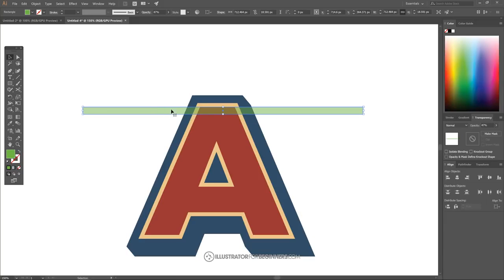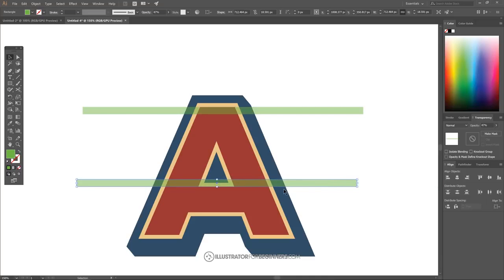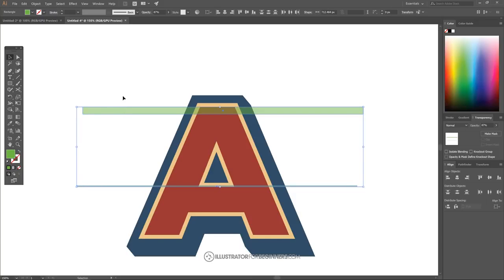I'm going to create a duplicate copy of this by holding Alt and clicking and dragging it. And then I'll hold Control, grab this corner, and snap it onto this bottom corner of the letter A down here, the red letter A. And again, I'll just hold Shift and move this over to the left. And I'm going to make this one smaller. I'm going to take this top node and click and drag it down like that to make that thinner. We want this to be significantly thinner in height than the original one. And once we've done that, we can hold Shift and click on the other rectangle so we have both green rectangles selected.